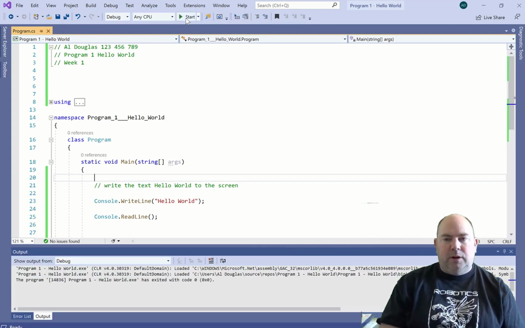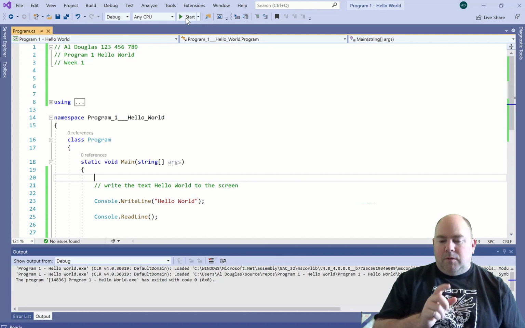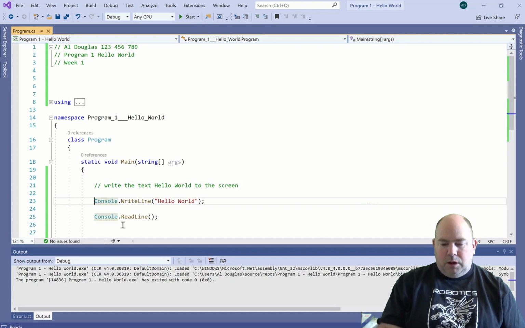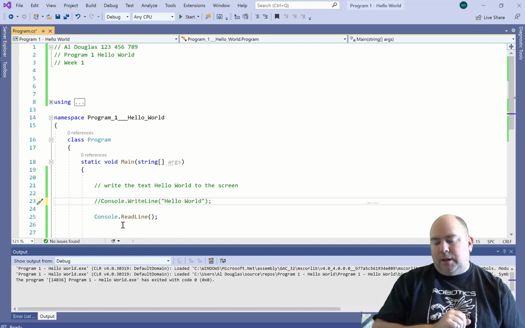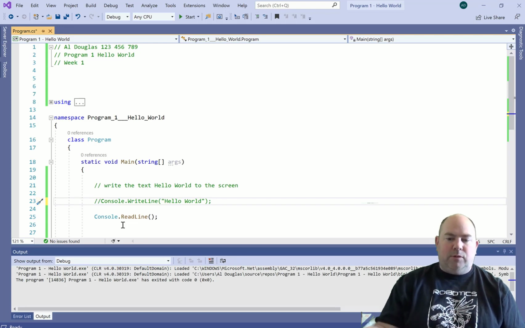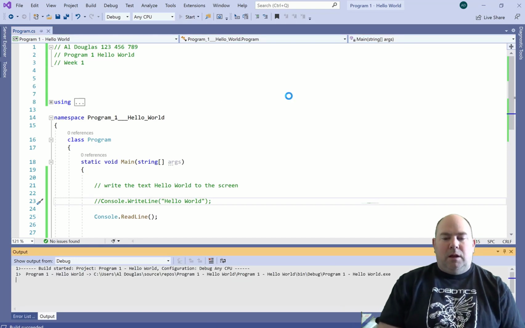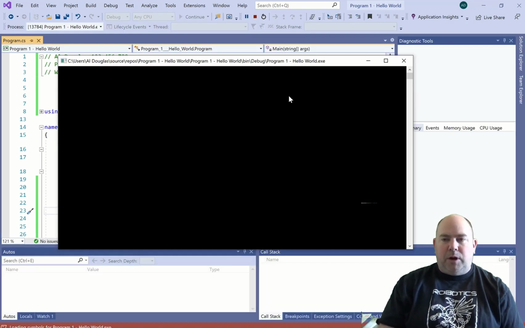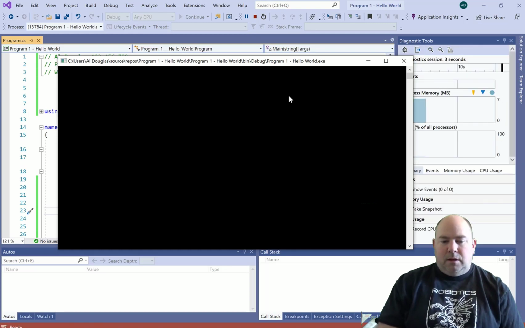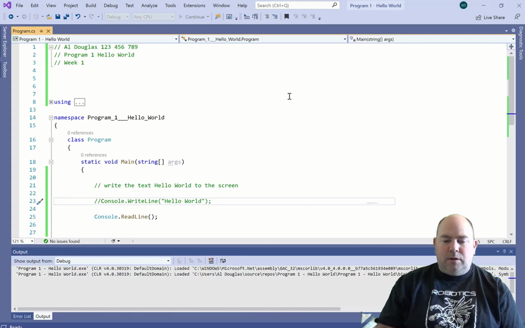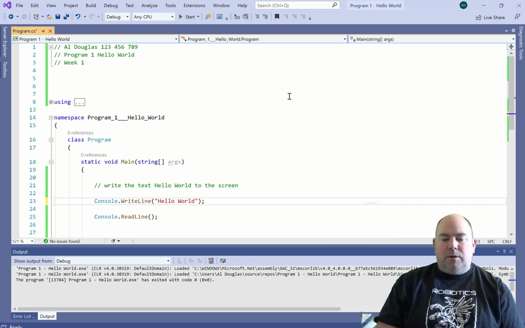it closes. Okay. Now, if you want to remove something in a program, you can just put 2 slashes in front of it. That line of code right now just became a comment because I put 2 slashes in front of it. If I were to run this again, now it will not write anything. I hit enter, take that back out.